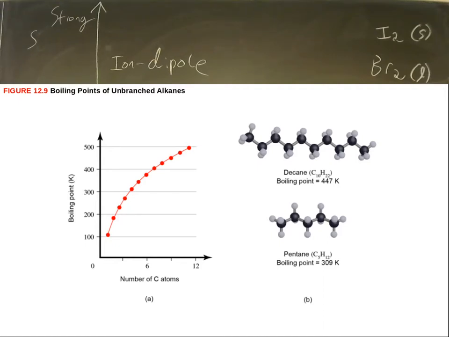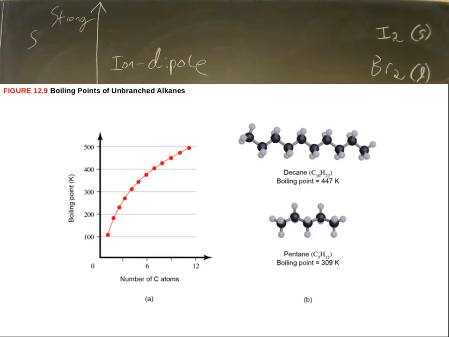And if you look at their boiling points as a function of the number of carbons, the larger the molecule is, the higher the boiling point can be. And it spans hundreds of degrees Celsius. So you see methane there has a boiling point down around 100 Kelvin. That's extremely cold. And then you get up to something like decane drawn at the top.